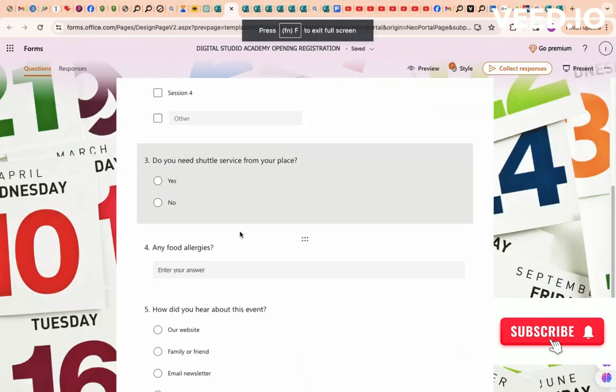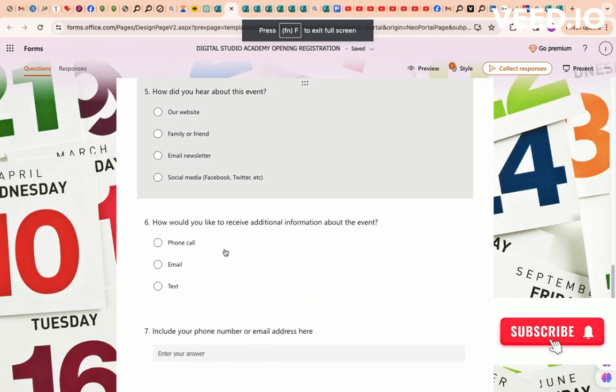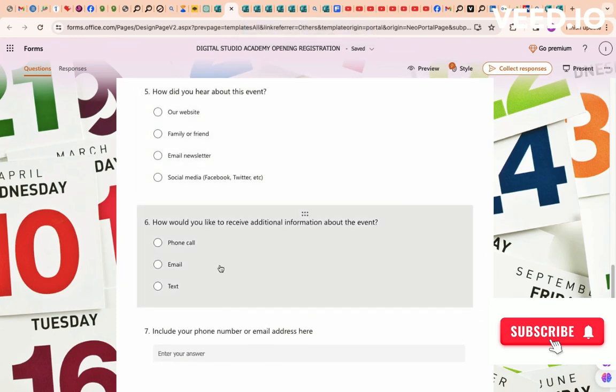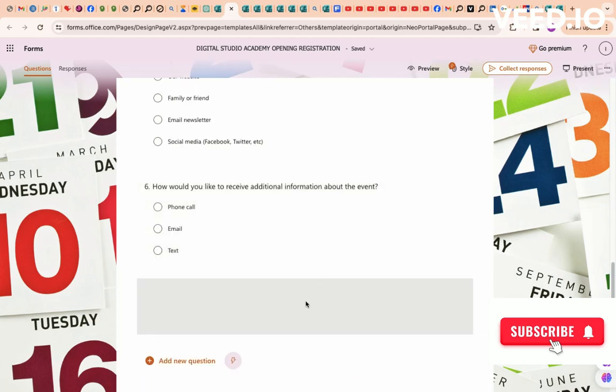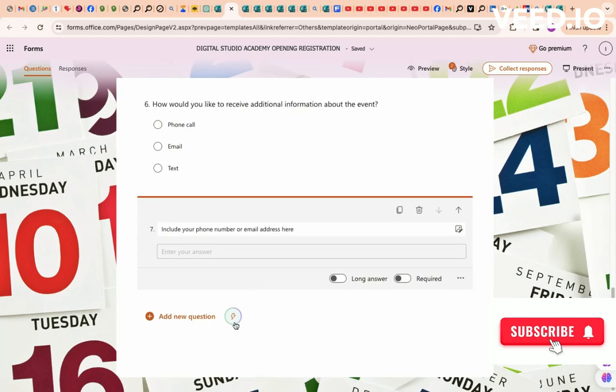And so we have our form information right here. I'm trying to enlarge the screen to help us see better. So basically this is it. How would you like to receive email? So this is a form that has been customized.